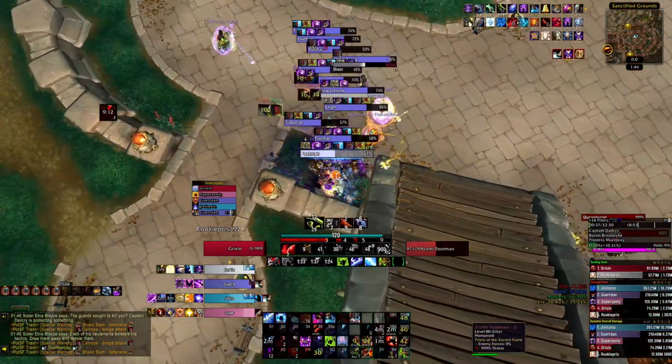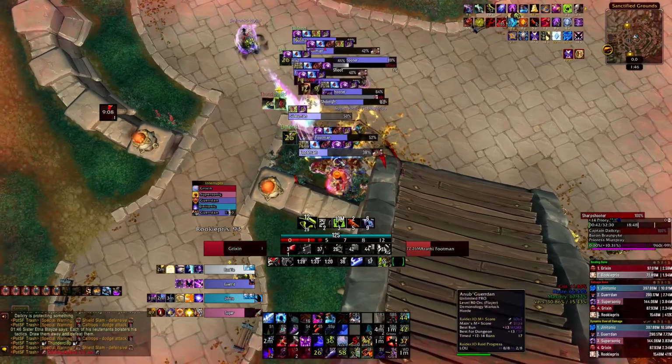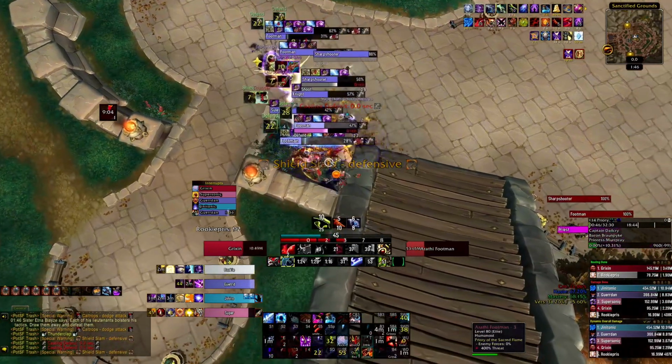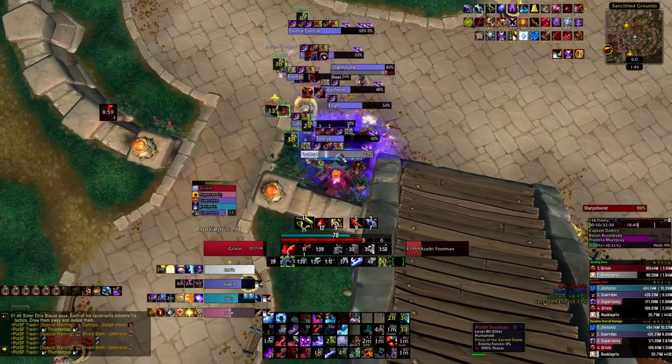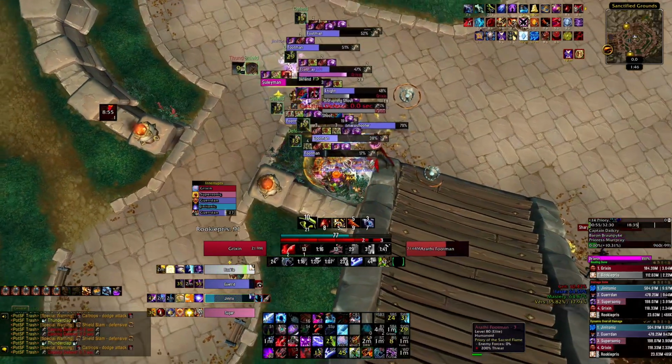So I made a mistake. I need to be targeting the mini boss here. I need to be targeting this guy, because if I'm not, you're going to see why that's bad. So I'm trying to maintain rune generation and convert that to runic power. See, I lost aggro on him.